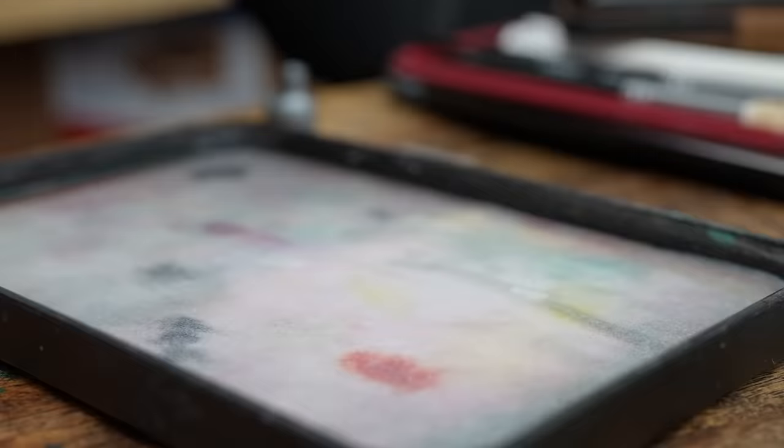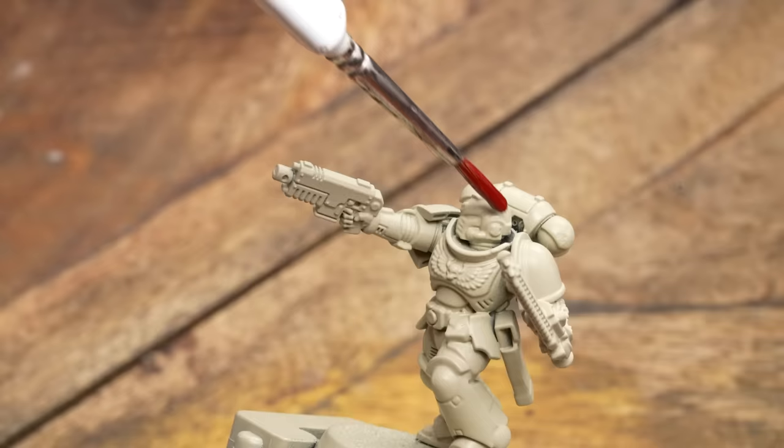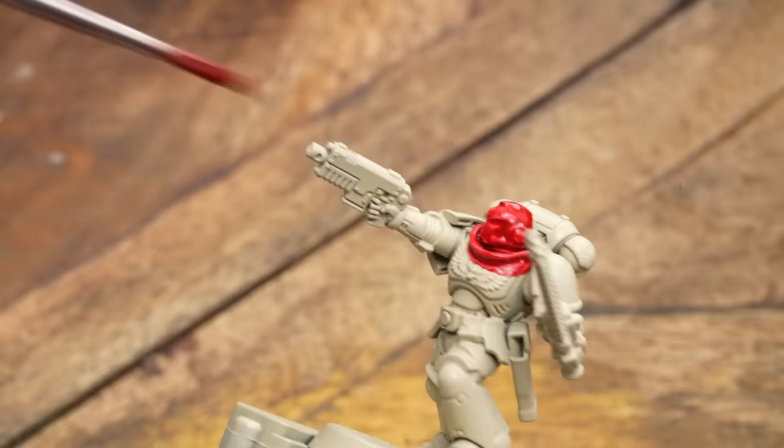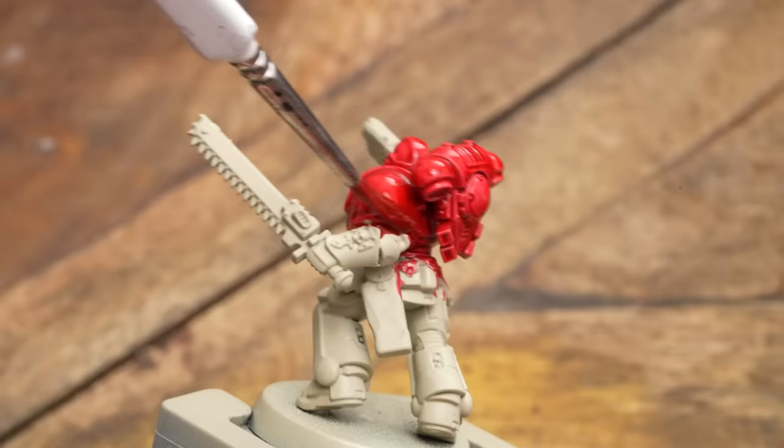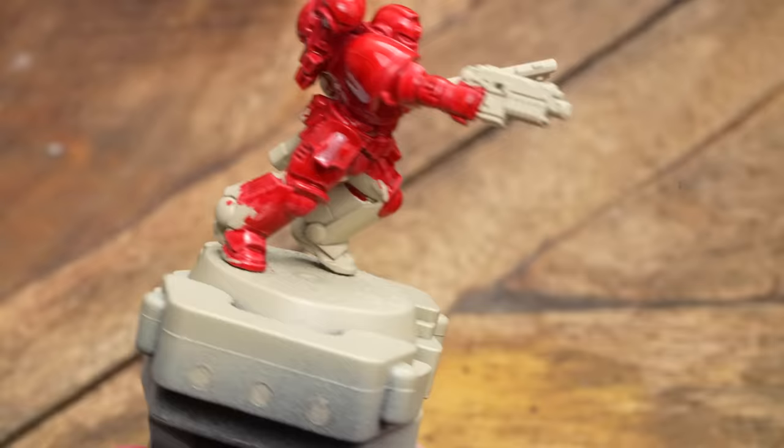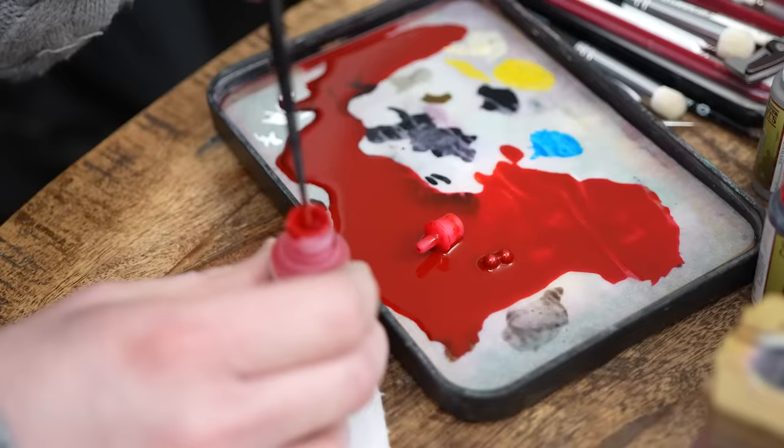Blood Angels next — let's go red. For the undercoat on the Blood Angel, I decided to go with Skeleton Bone. The reason for doing this is I wanted to try a more muted base for the red, because I tried it with bright reds over white and it was just too bright, too candy. So I thought let's have a darker tone as the undercoat and see if that affects the red — that's why I've gone with Skeleton Bone. What I'm going to do here is get Poppy Red. It's neat, applying it all over — it's got a perfect consistency, the colour's settling nicely. As it dries, it will pull away from the edges a bit more to give you a bit of a natural highlight, and it's getting into those depths and settling really nicely.